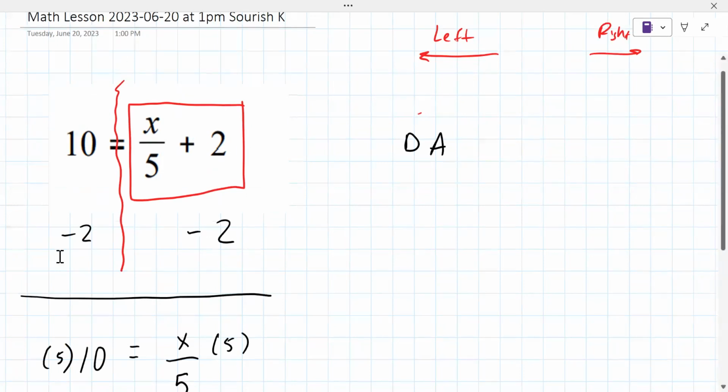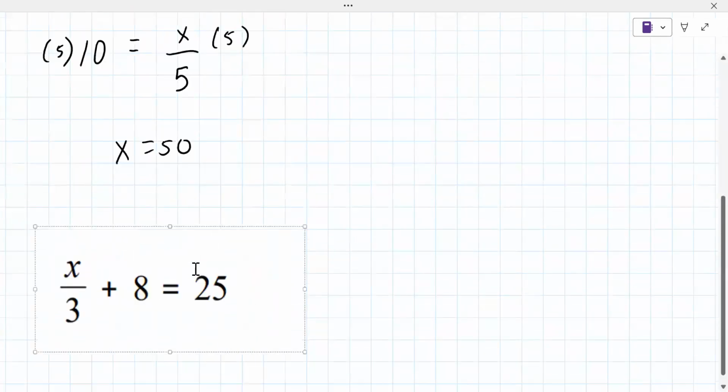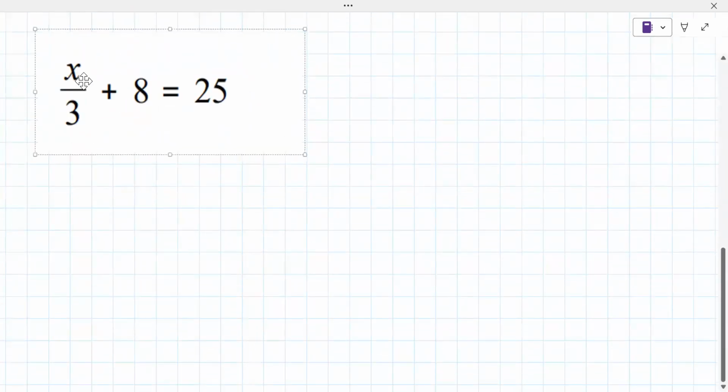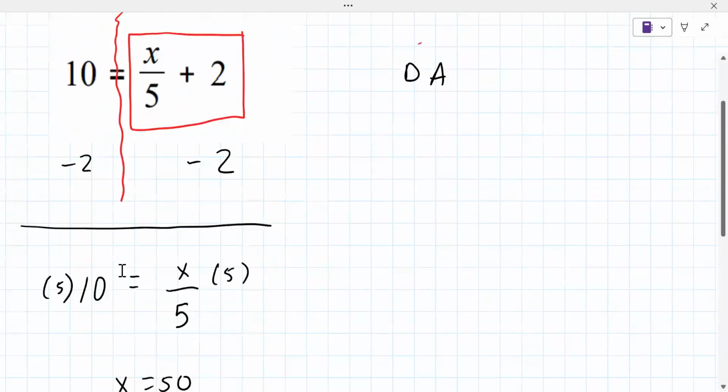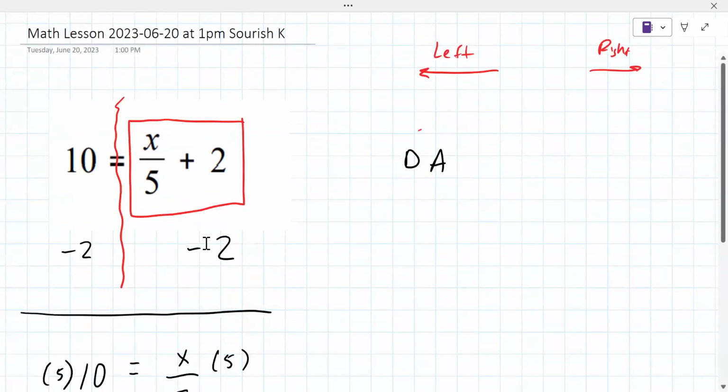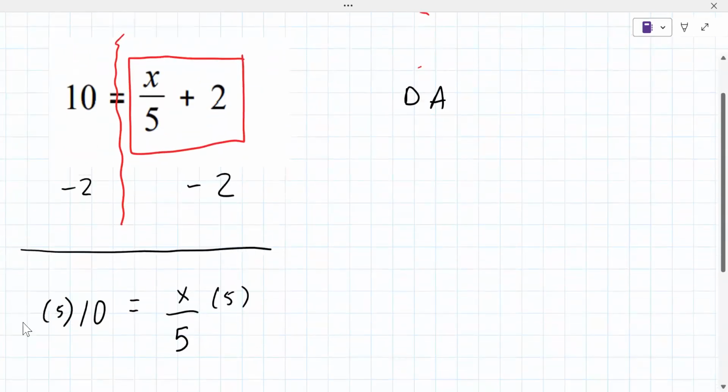If you had written this example down, you would have noticed that you undid addition first by subtracting. What you just told me is that you multiplied first, which is not correct. We subtracted first. You can see at the bottom, after you subtract. I'm going to wait until you write this example down on a piece of paper, share your camera, and show me that you've written it down. We will not continue the lesson until you've done that.